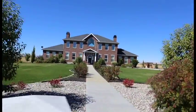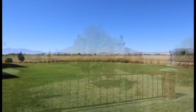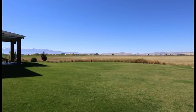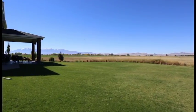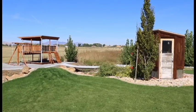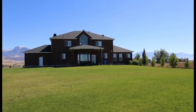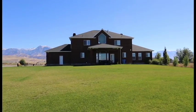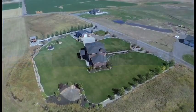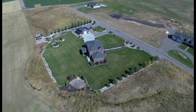Now stepping outside here, this again is that beautiful Georgian style, and out in Smithfield, you're getting the best of those beautiful views. You're away from everybody. This is some cool little space that they made for their kids. And if you want to live in Smithfield, this is a house you're going to absolutely love, and this is one that's going to appreciate and be a really good purchase.